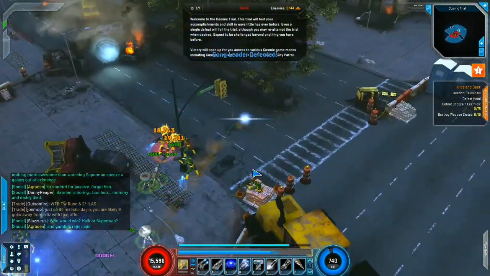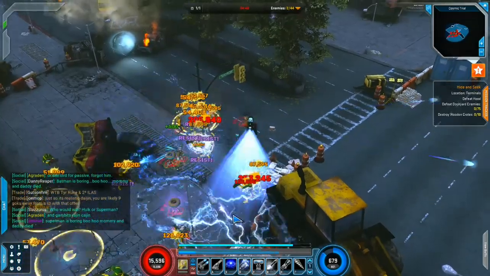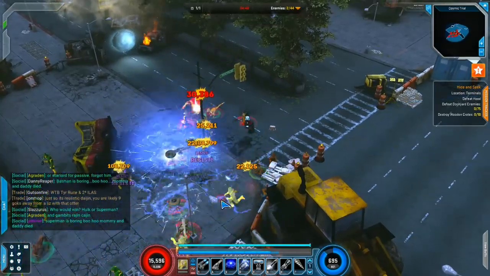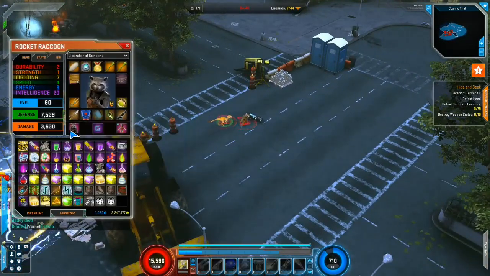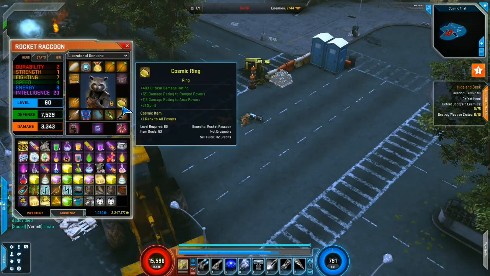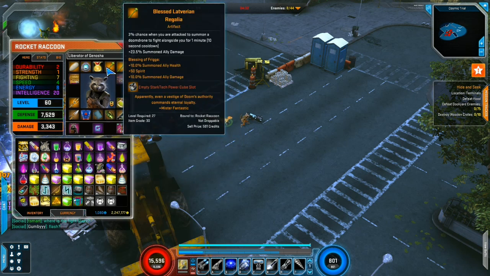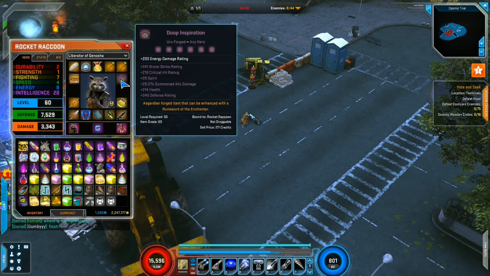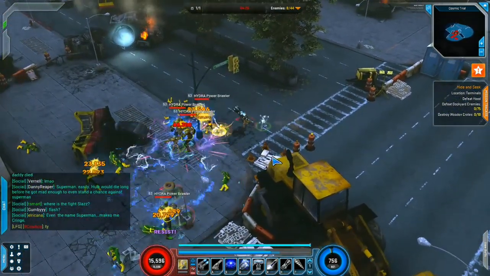I'll go ahead and drop my turrets. For those of you who don't know, my Rocket Raccoon is actually the best geared character that I have. He's got a fully leveled level 80 legendary. I've got challenge bonuses on every single one of my slots 1 through 5. I've got solid gear of all different sorts. I mean, he's pretty much armed to the teeth as far as characters go.